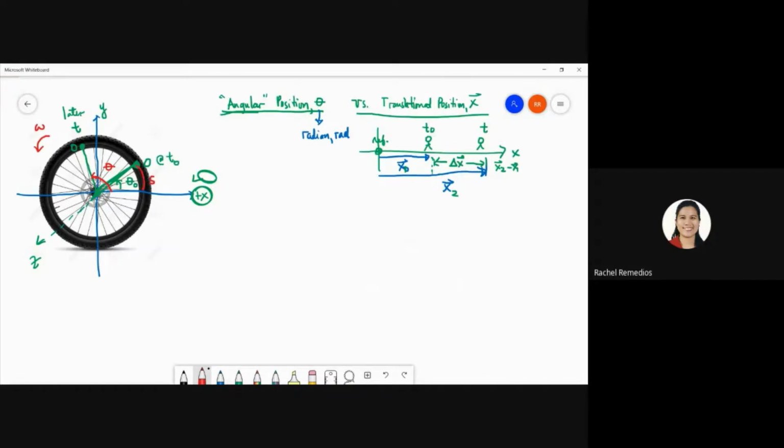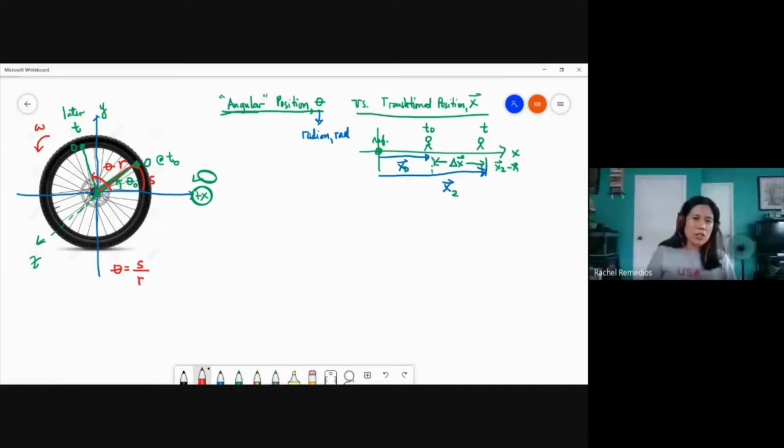So, if you recall your trigonometry, theta, in this case, theta sub naught ang tinawag natin. But in general, let's say theta is equivalent to the arc length, okay? The arc length here subtends the certain angle theta, divided by the radius. So, ito man yung radius natin, di ba? R. Ayan, R. So, si angular position natin, yung angle, is really wala siyang unit.